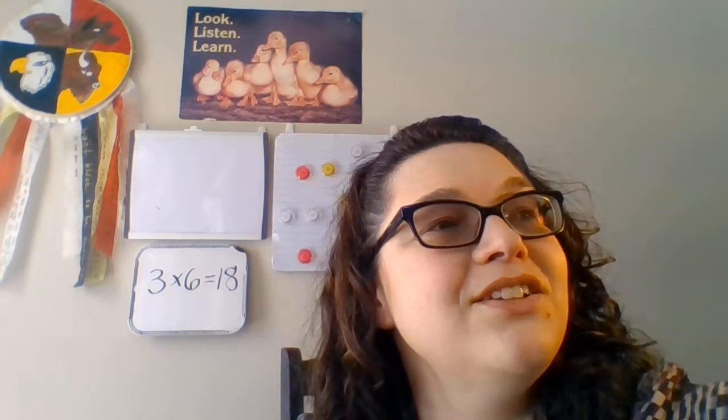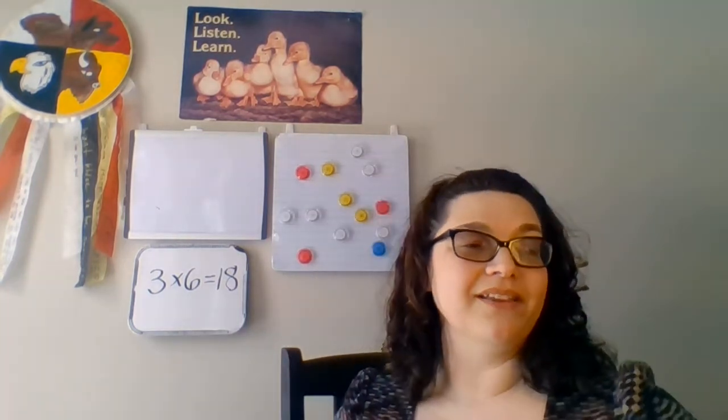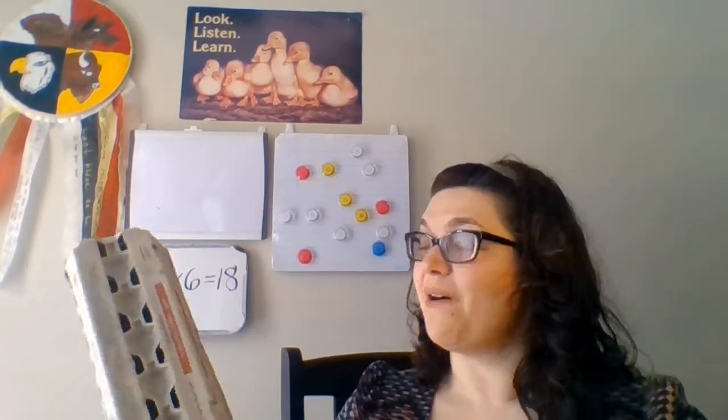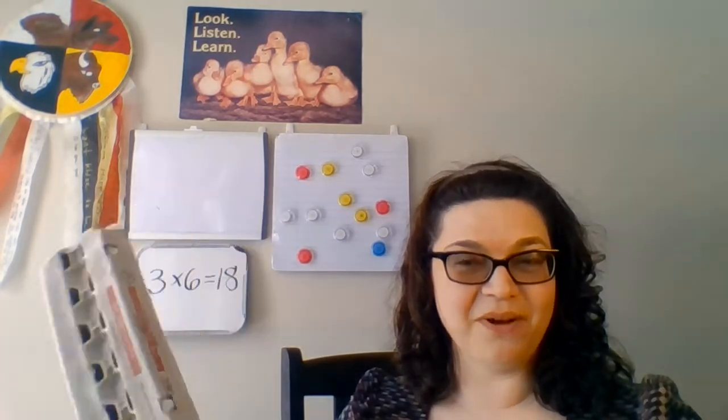Now that is not the only example of arrays that I've got here. I was looking through my kitchen, and of course you realize that these plants were planted in egg cartons. So that of course led me to an egg carton. So I had to take the eggs out of here and put them back in the fridge in order to do this without worrying about breaking eggs.